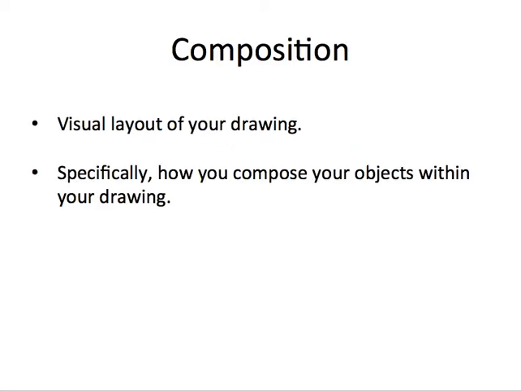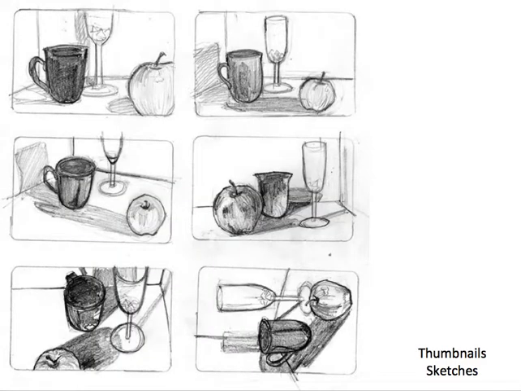Hi students, this week we are going to focus on composition, which is a very important subject within two-dimensional art. Composition refers to the visual layout of your drawing, and specifically how you compose your subjects or your objects within your frame. Artists have strategies that we use for coming up with strong compositions.